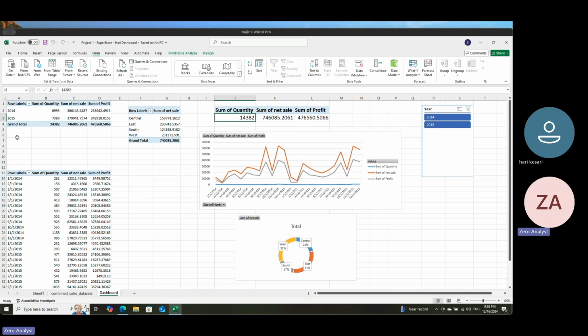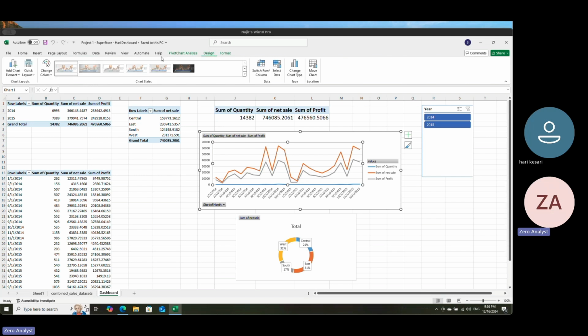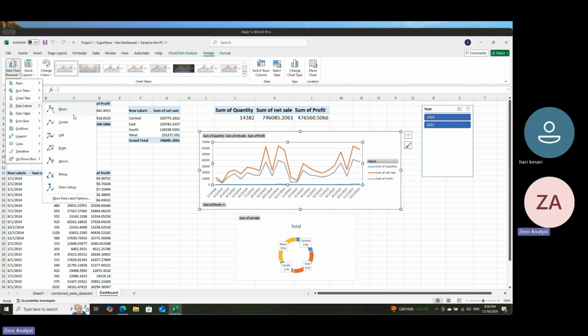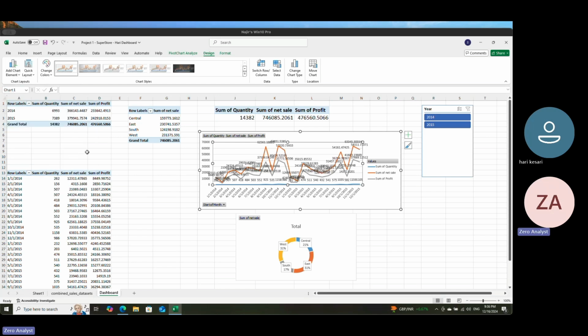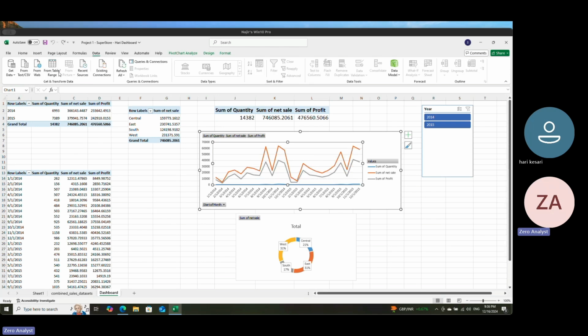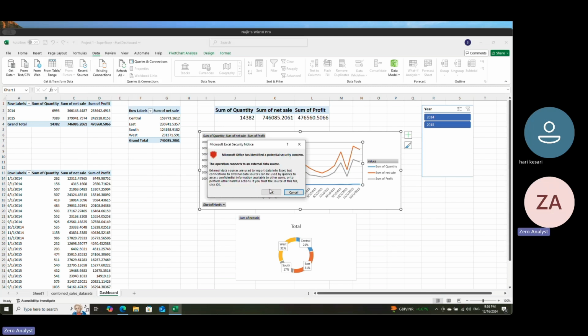You will see we only have 2 years of data right now: 14,000 sales, 4,76,000 profit, only 2 year options here. And also you can see the chart as well. Here you can nicely add data labels if you want. So let's go ahead and say elements. Doesn't look that great. So data labels and outside. Okay, so above. Again this doesn't look cool, so let's remove it. Okay, fine. So let's go ahead and now say data and refresh all. We'll say okay, no problem.